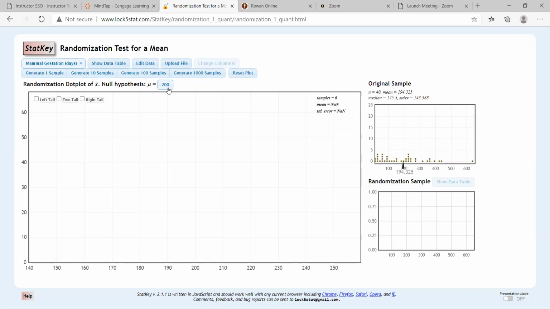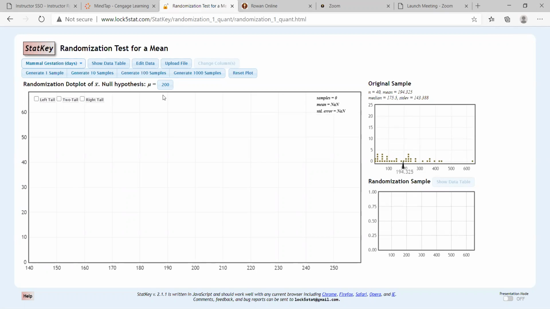And suppose the problem states that we want to see if it's less than this. All right, so the null hypothesis would be that mu is equal to 200, that's the null, and we want to test to see if the alternative hypothesis is less than 200. So mu is less than 200, it's going to be the alternative. All right, so we'll just state that. And if it's less than, that means it's a left tail test, so we're going to end up clicking this left tail box here, right? So it's pretty easy to figure out.